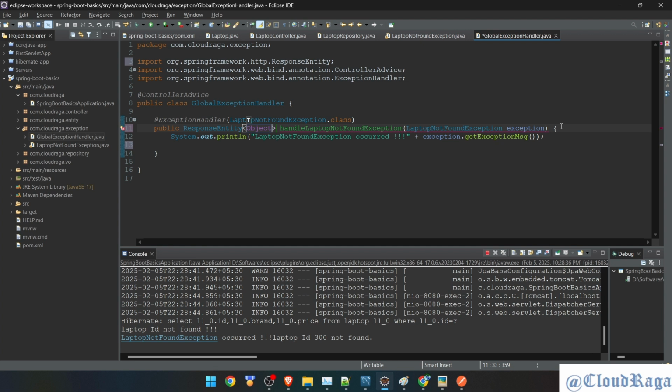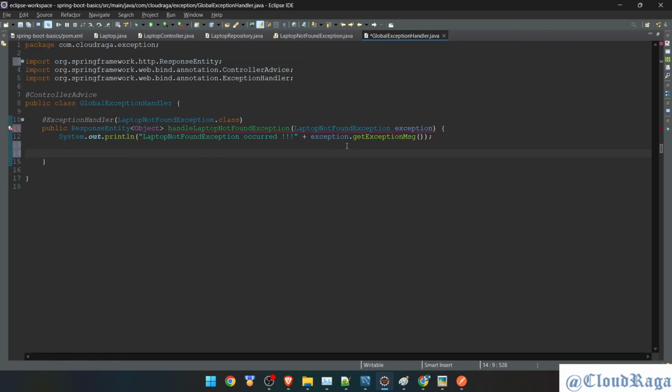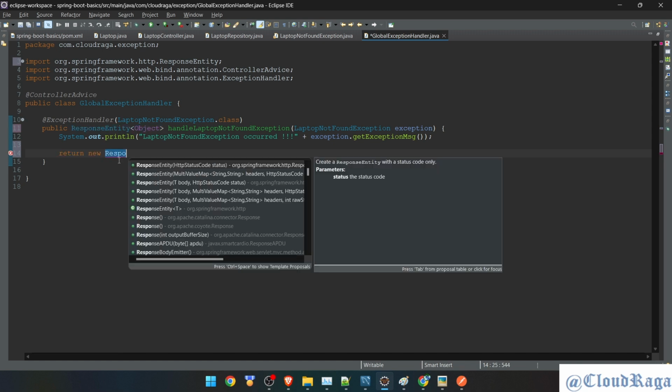So right now I'm returning ResponseEntity of object type. Fine. Now, how to initialize this ResponseEntity object? So it goes like, return, because that's what it is expecting. Return, oh, come on, return, then new ResponseEntity.